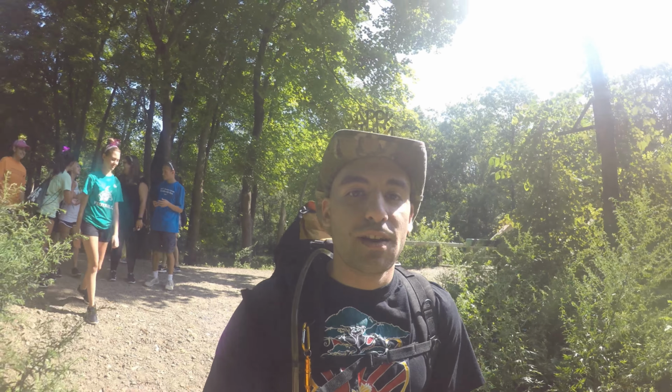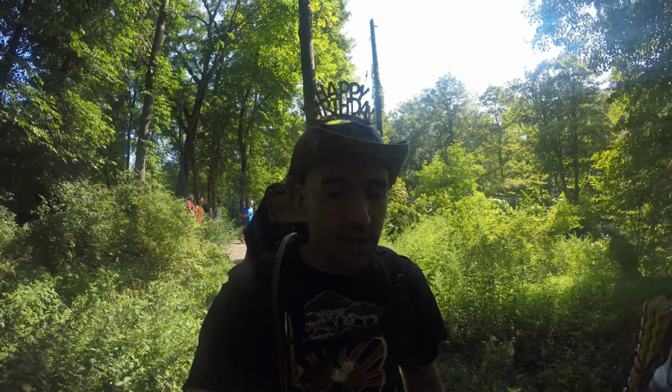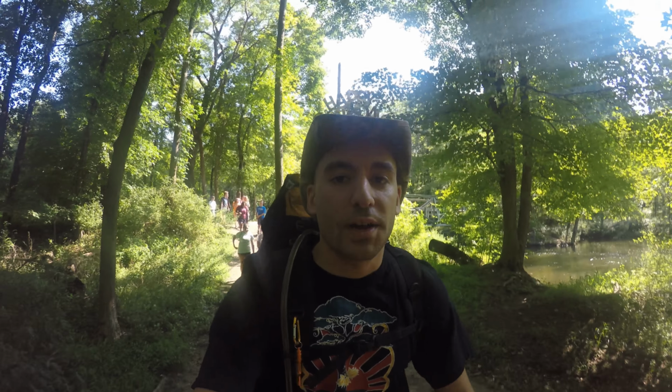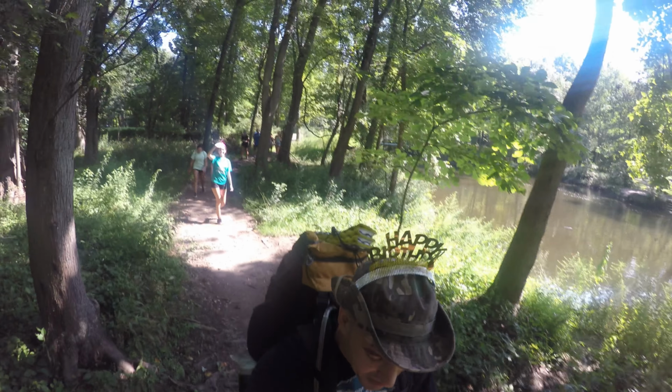Alright guys, so right after the bridge, we're going to turn left and go up the trail past a burnt house and also a little stream on the way up. It's a little scenic route towards the upper lake. A little bit more difficult, but not too bad. Still a moderate route. See if they'll all catch up.